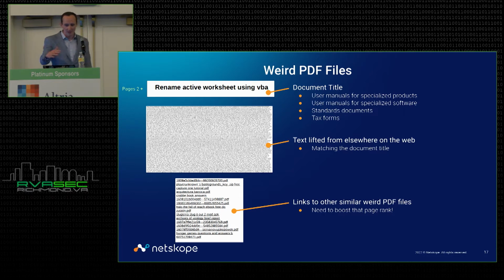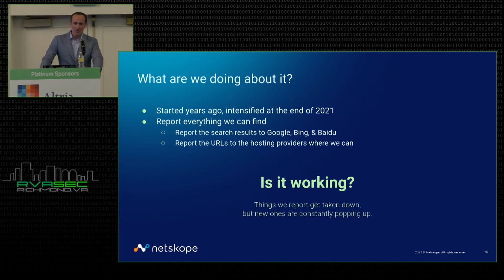The second page, after that title, is just a bunch of text that they clearly just copied and pasted, usually out of those user manuals. So it said user manual for this, then that entire user manual is at approximately that font size inside that PDF, usually crammed into a page or two. And then at the end, they know their SEO. You need links. So the ends of these PDFs are usually links to a bunch of other PDFs exactly like this. They've got a system set up where when they generate new ones, they make sure they backlink to the old ones that they've already got set up. So just super weird. And so what are we doing about this?